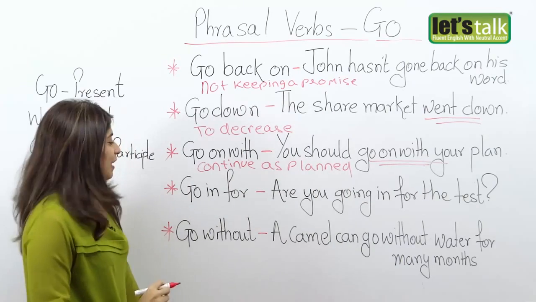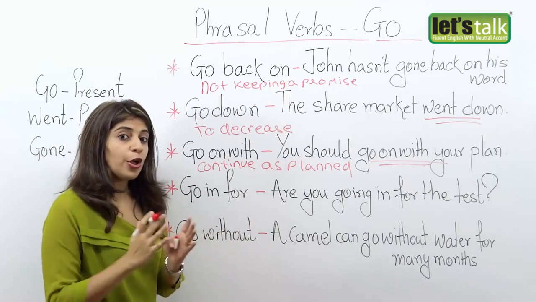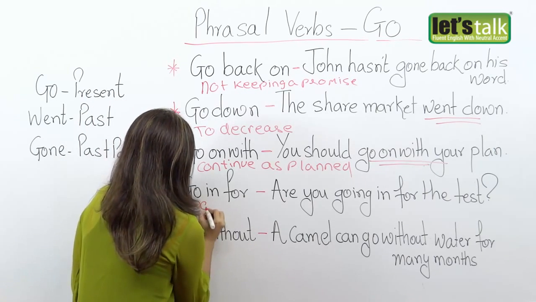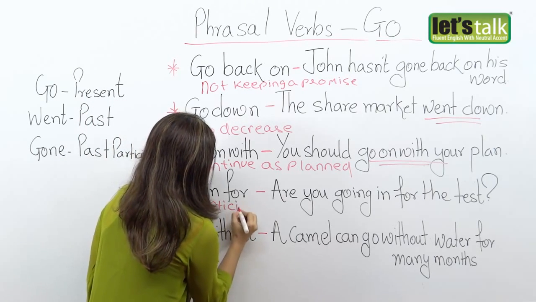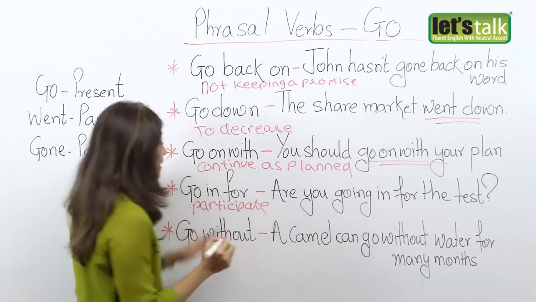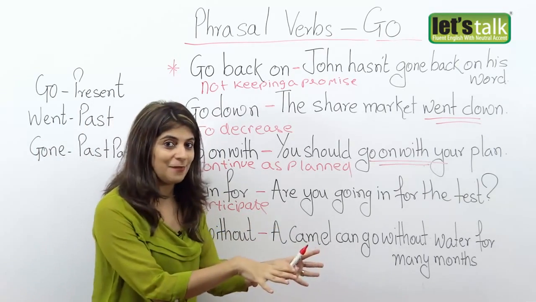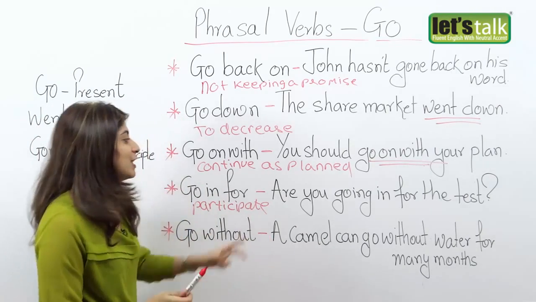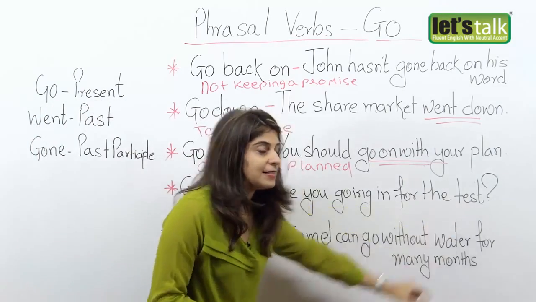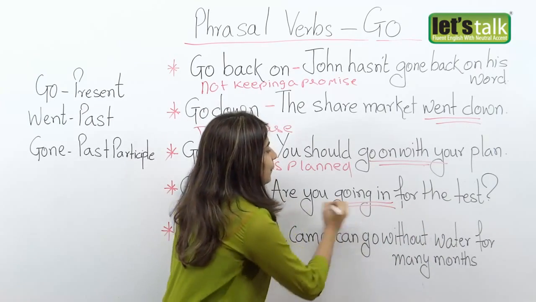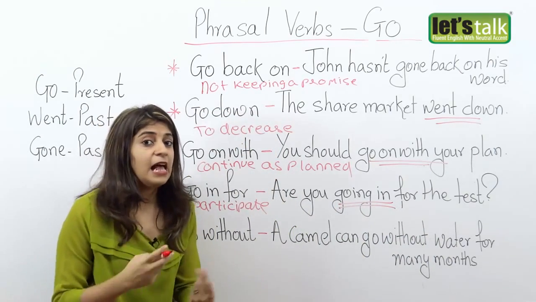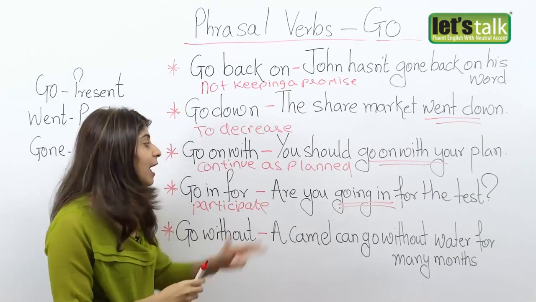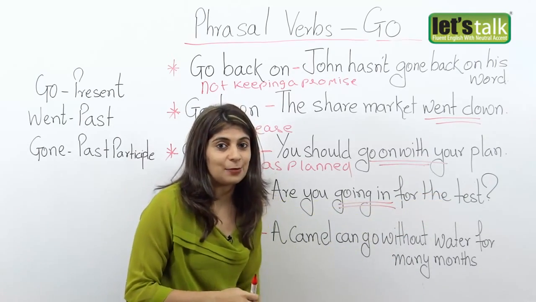Okay? And then we have go in for. Go in for means to participate. Okay, it doesn't mean that you are walking into something, okay? It means that go in for is to participate. So, are you going in for the test? Okay, so here you are asking are you going to participate in the test, okay? And that's why you're using the phrasal verb, are you going in for the test, right?